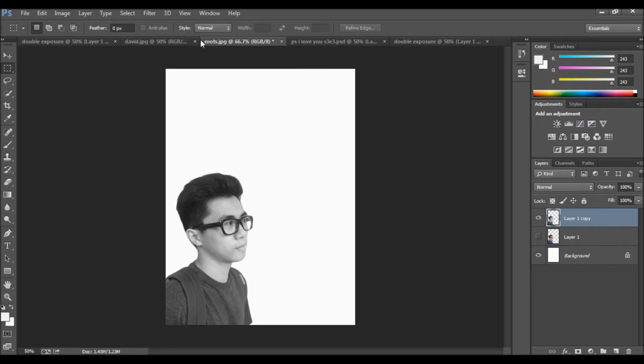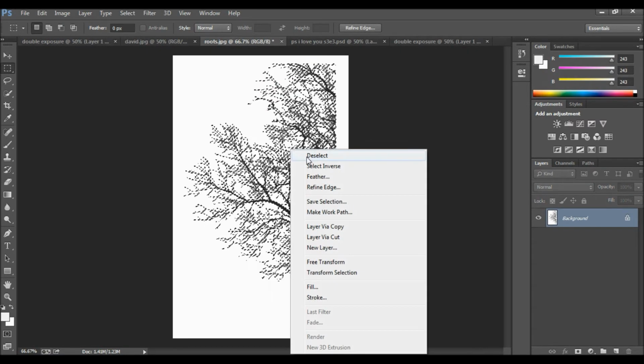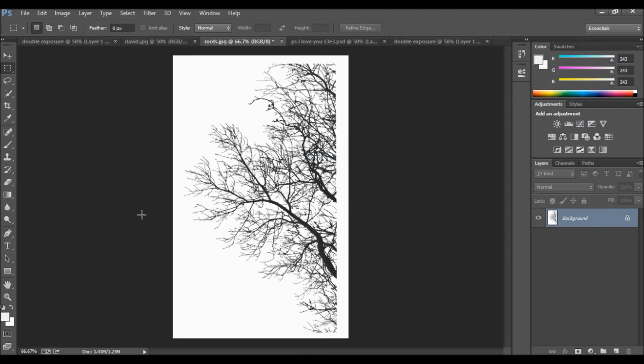Now I get the photo of the branches that I want to mix with the photo of the person.